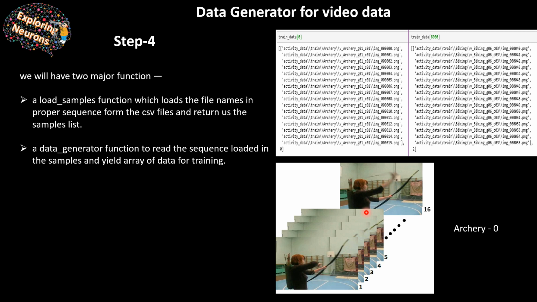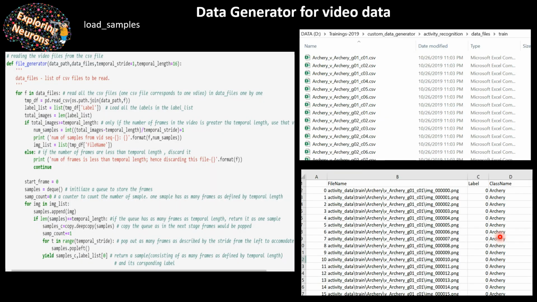And the next step is that you take this loaded sample, and whenever the data generator asks for as many samples as it wants for the training, for example if you're using a batch size of 16, then it will give you 16 or 32 such samples. In the second step, you actually read those frames and put them into a 3-dimensional or 4-dimensional tensor, and then feed it to the model for training. And for one such sample, you will have one label like this.